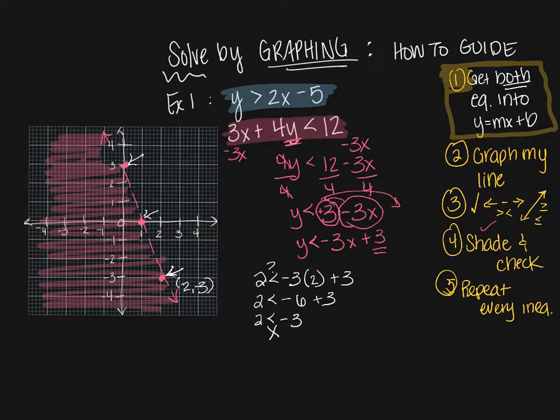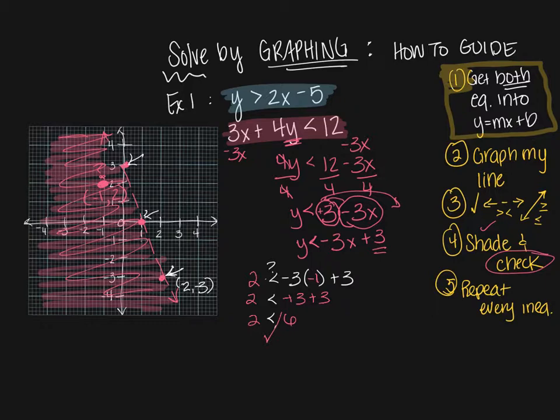So I've shaded, and I now need to check whether or not these solutions work. Let's find any point in my shaded area. I'm going to pick this point right here at -1 and +2. It's well into my shaded area. Does this work? Well, this is saying when x is -1, that y is +2. So let's plug this in. I plugged my -1 in for x, and I plugged my +2 in for y, and this is +3 plus 3, and this is 2. Is it true that 2 is less than 6? Yes, it is, which tells me that I'm right in the direction that I shaded.